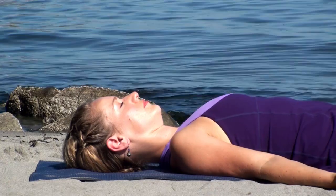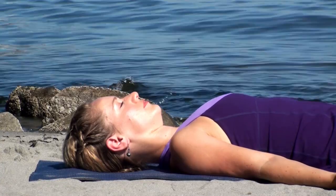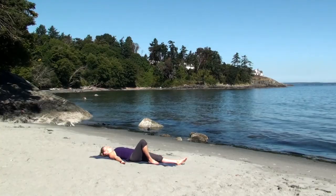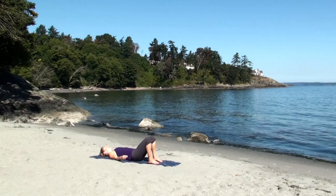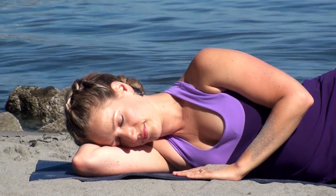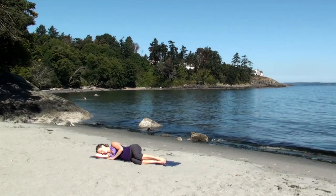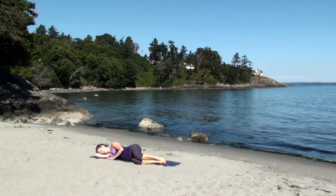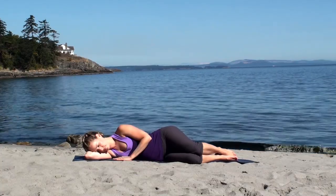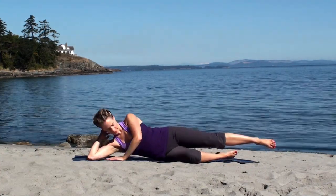Bring some awareness back to your body. Inhale gets stronger and add a little bit of movement. Eventually roll to your side and you might take a few more breaths here. No rush. Press yourself up to come to a comfortable seated position.